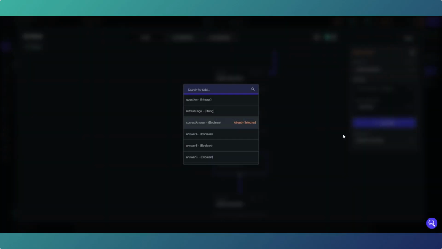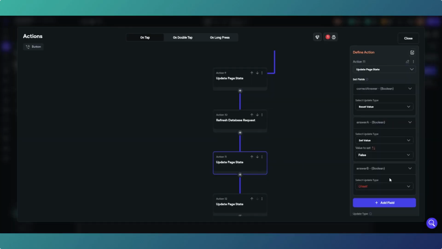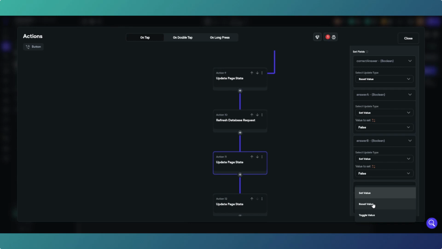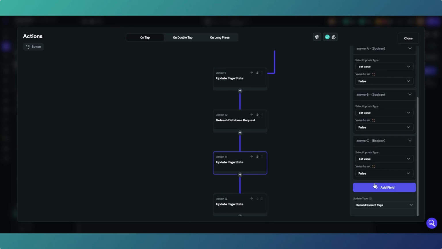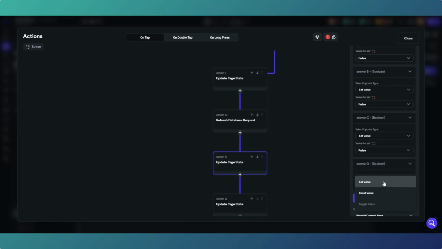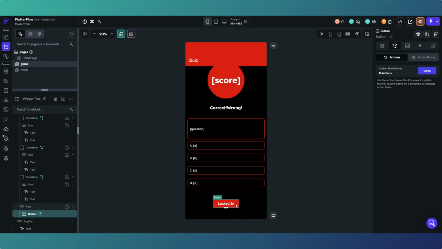So we add some in there, answer A, and we set all those to false. Set B to false. Set C to false. And set D to false. That will clear those. So when you go to a new question, they'll all be back to false, back to the black background.